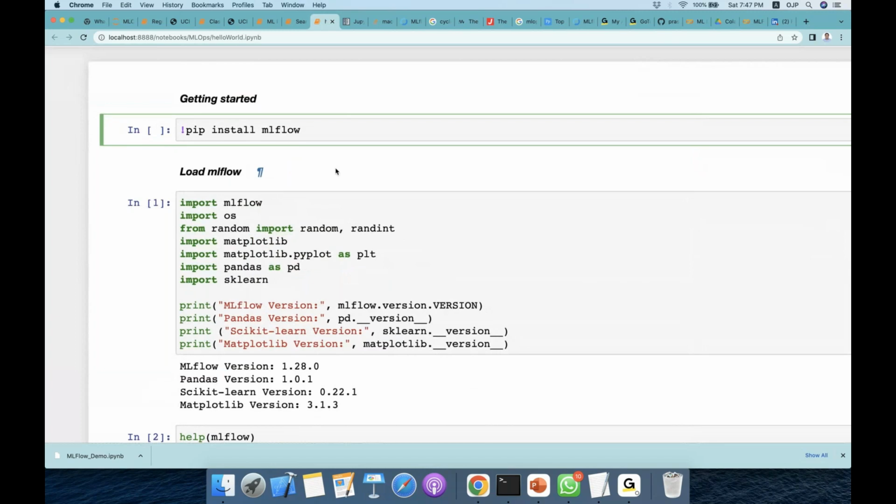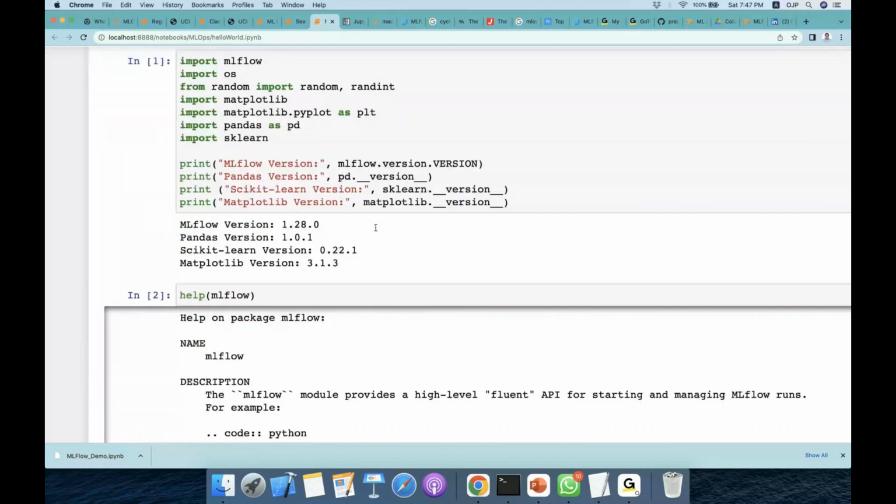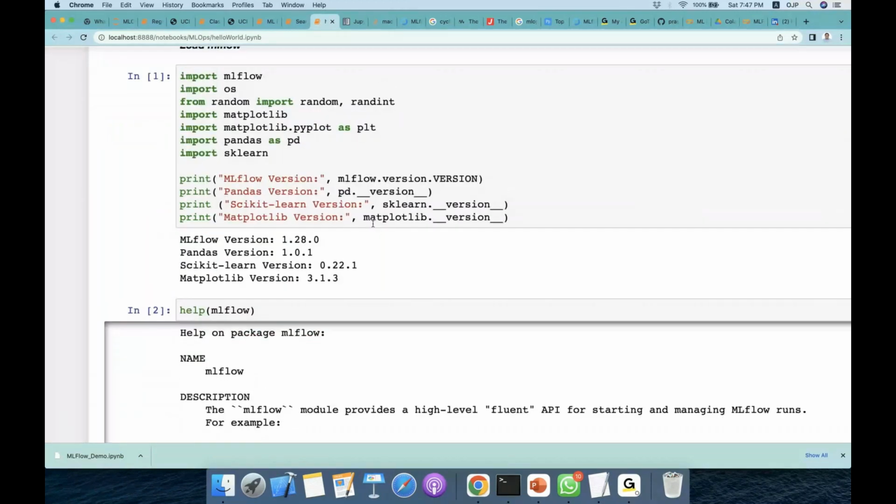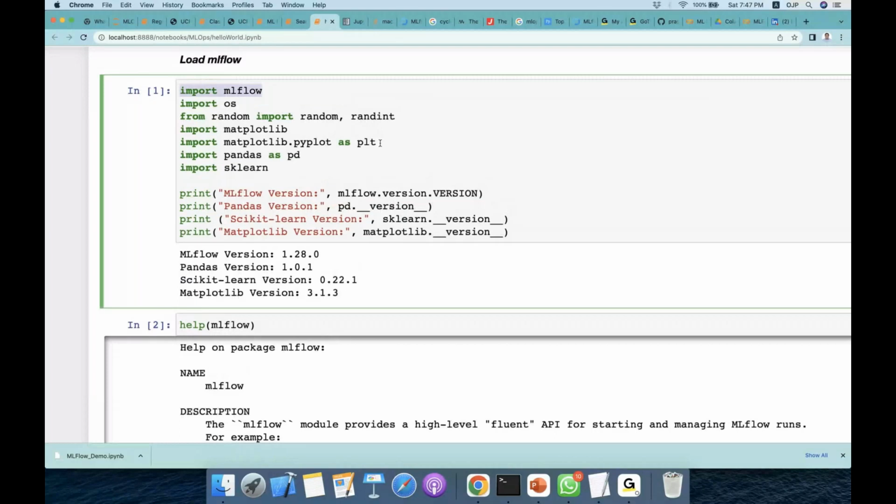We have already completed this using the command line, so I'm not running it. The next important thing is I have to import MLflow as a Python library. The os module is mainly used for interaction with the operating system, and random is for generating random items. Matplotlib is for plotting, and pyplot is imported as plt.